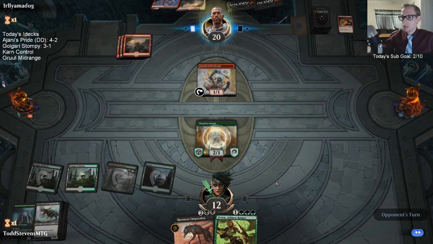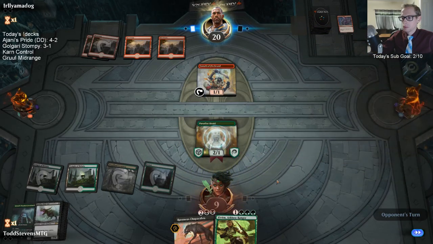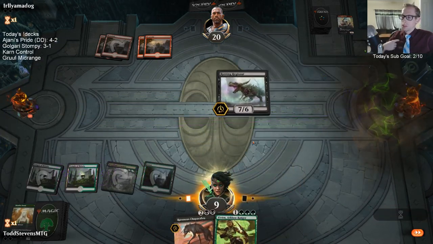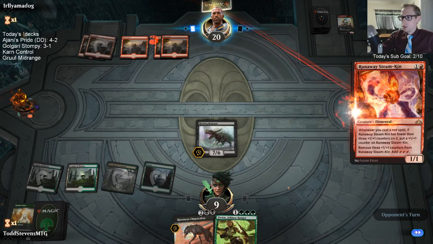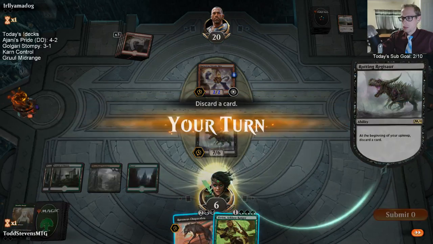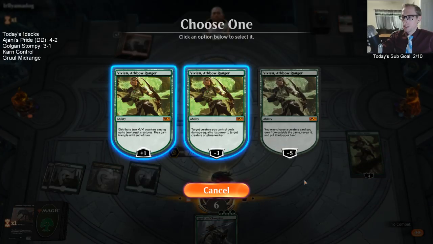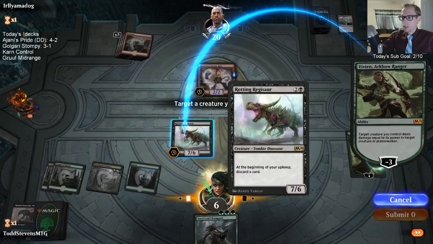Yeah, give me that 7-6. We need to try to win this game. All right, here we go. Here's our power. Rotting Regisaur into Vivien Arcbow Ranger. It's a two-turn clock. I can make it three turns by minusing. Too far. Tear it down. And killing the Steamkin. With them being empty-handed, that's probably the safest thing to do.